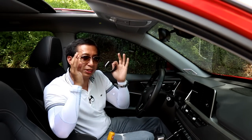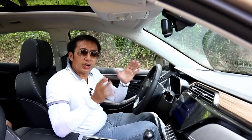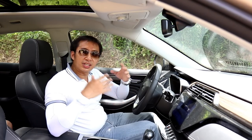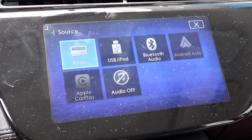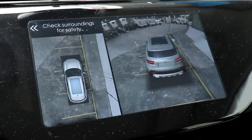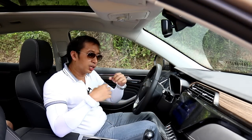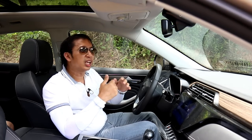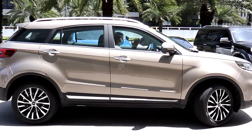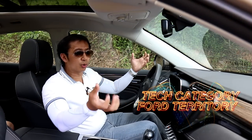The Ford Territory has all the tech features found in the Chery Tiggo 8 Luxe EX except for that smartwatch key. However, the Territory makes a huge comeback with its wireless Apple CarPlay, wired Android Auto, a wireless phone charging kit, and a nifty 360-degree view camera with 3D mode. The Ford Territory also comes with Ford's legendary safety suite through Ford Co-Pilot 360 — a package including adaptive cruise control, blind spot monitoring, emergency braking, and even active park assist for parallel and perpendicular parking maneuvers. The mere fact that the Ford Territory has more safety and tech features means it wins in the tech category versus the Tiggo 8 Luxe EX.